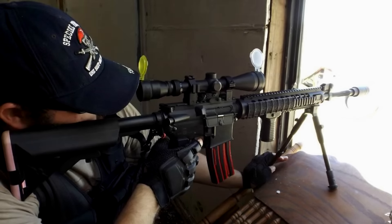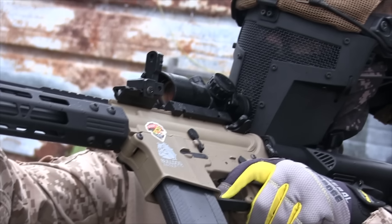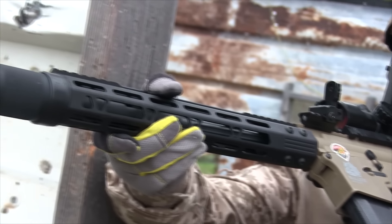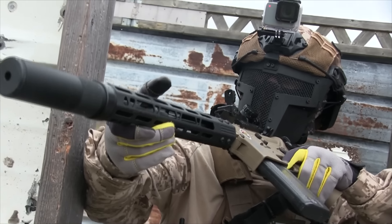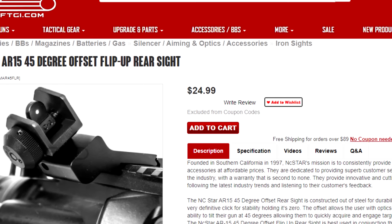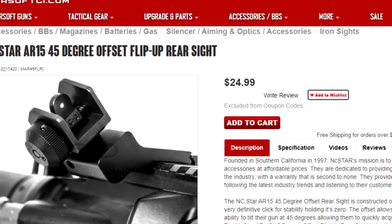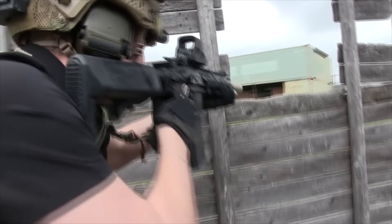So if bipods and visible lasers are on this list for how little they get used, let me put canted sights here for being almost entirely useless. You almost never see these on any build nowadays, unless someone is replicating specific builds or just going for looks — and I understand why — but they don't work. In the real world, canted sights can be very useful, especially when optics go down or when you're switching from long range to close range in a second. But for airsoft, the use disappears completely because of how hop-up works.